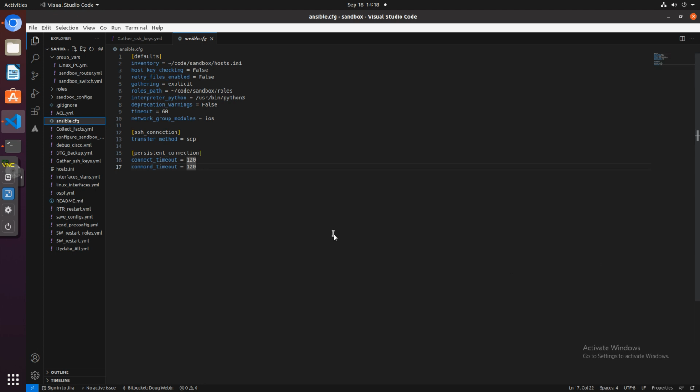Let's start first with the Ansible configuration file. This is a big one. As you can see, I have listed a few key things I need Ansible to do for me. First, I have told it where to look for my hosts. So my inventory is here. Then I tell Ansible not to check for host keys, as I already have them identified and do not need to do that every single time I run a playbook. So I set this to false.